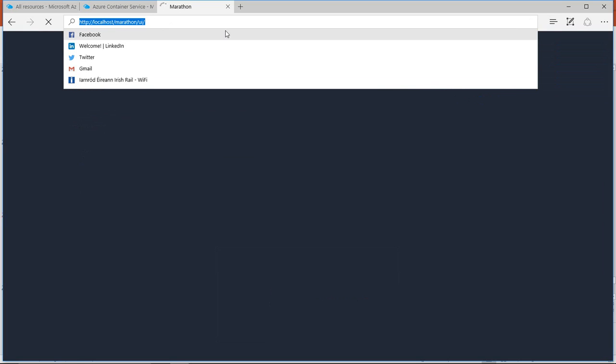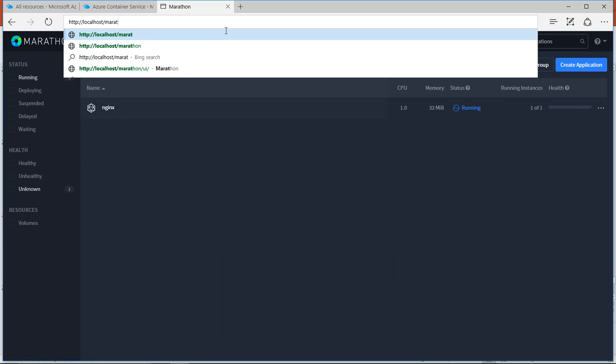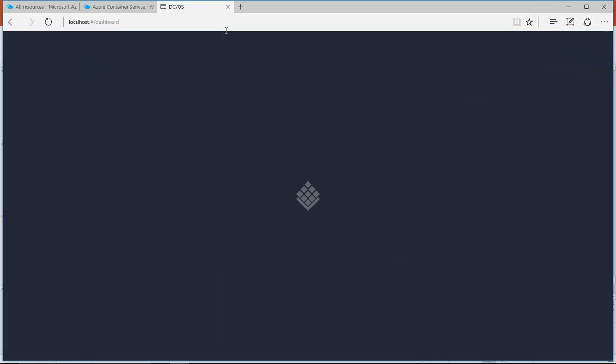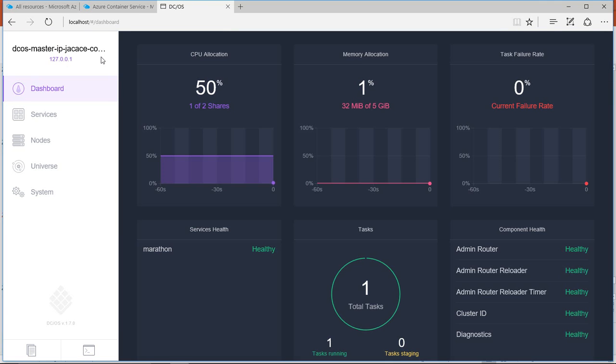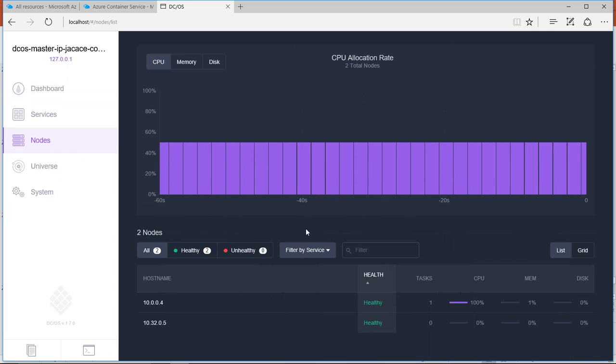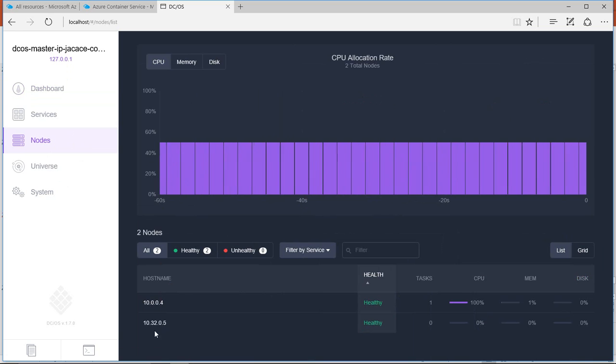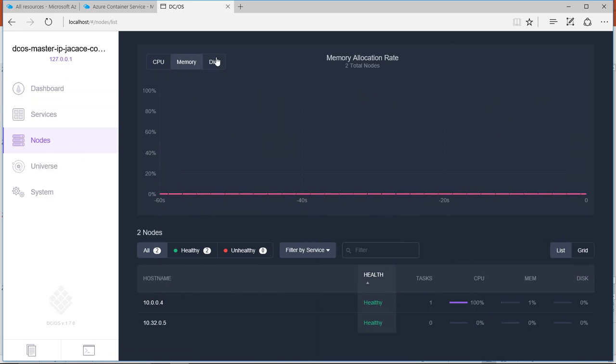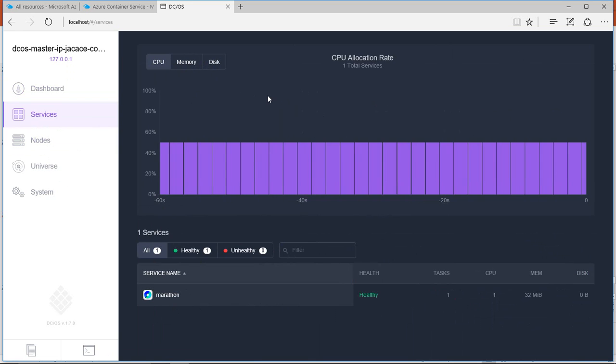Now let's have a look at the dashboard. This is application containerization. Now let's have a look at the cluster management. In the cluster management we have our nodes. We can see that there are two instances. They both are healthy. We can see memory and disk.